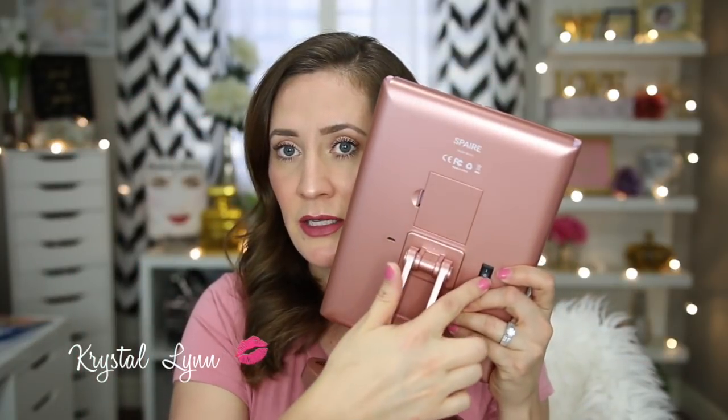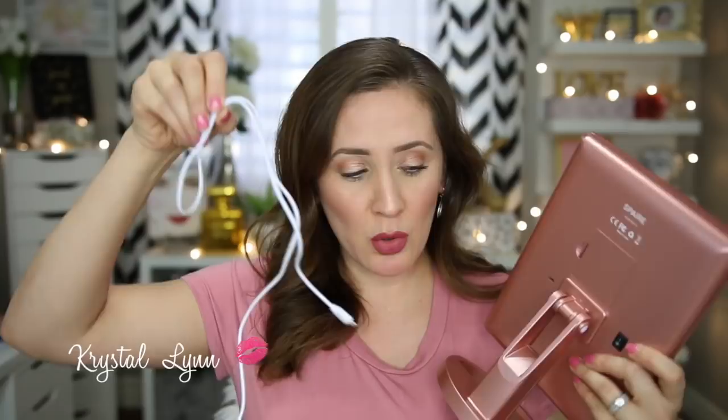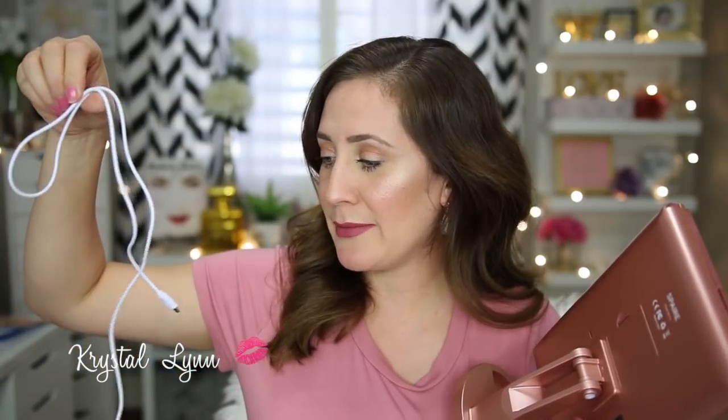So on the back, it has an on and off switch. It has a little compartment here to hold 4 AAA batteries. So it is an LED mirror, so you can use the LED lights with the AAA batteries, or if you don't want to put batteries in here, you can also use the cord that it came with. So you could just plug in the cord. Like for instance, I plugged this into my laptop and was able to use it while doing my makeup and looking at something on my laptop. It has a little USB cord, so that's nice. It's just not very long, so if you wanted to plug it in to something that's kind of far away, that wouldn't work. I would recommend using batteries, but you can plug it into a laptop or a computer.